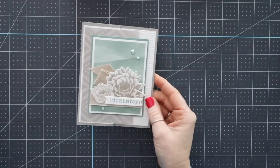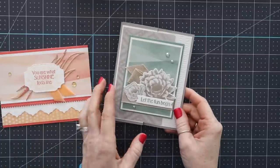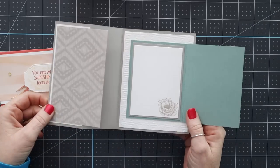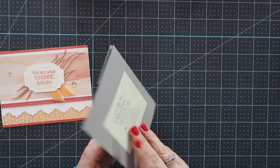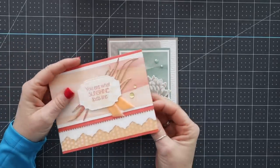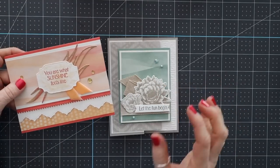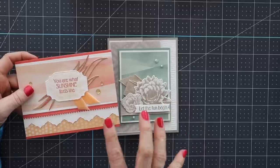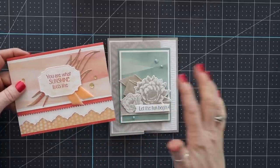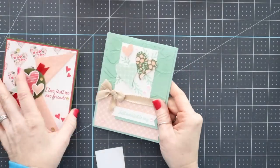Then we have that new Desert Suite, which I think is gorgeous. I absolutely love it — I haven't got to use it yet. This card opens like this, super fun. Both of these are by Christine Bertram, and they are using the exact same suite of products. Whenever we do card swaps that use a suite of products, we have to use every element of the suite. That's why you're seeing these cards have embellishments, ribbon, designer paper, and die cuts — it's because part of this is to use all the parts and pieces.